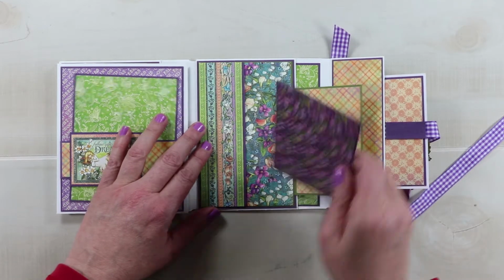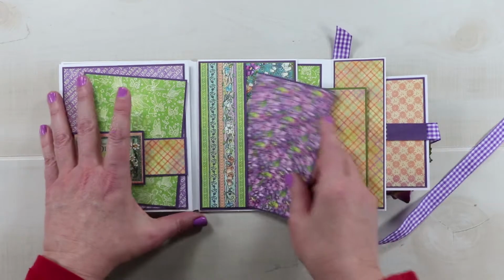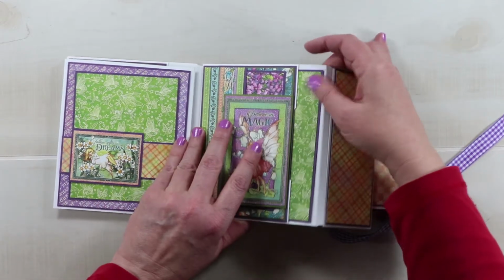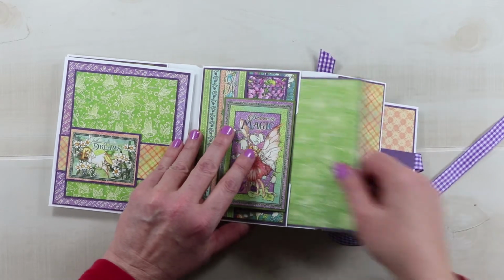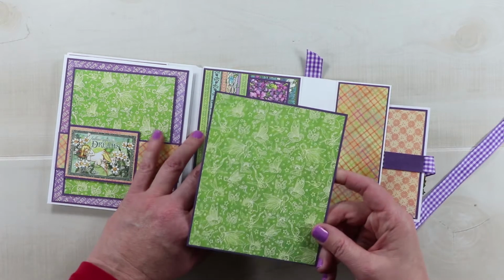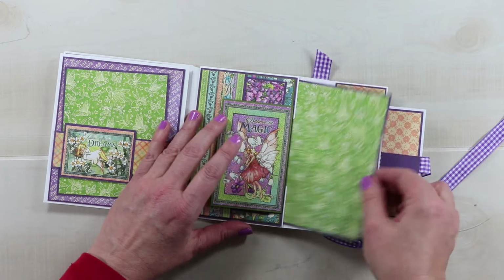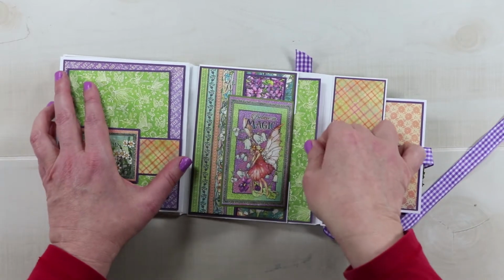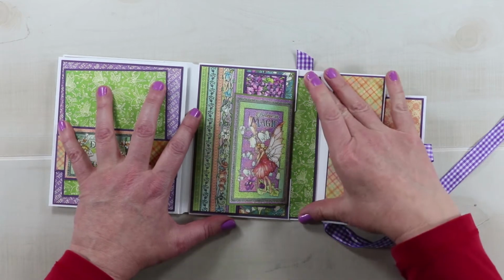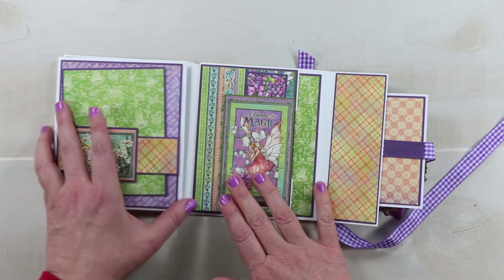And then these tags will pull out. There's a generous room here for pictures and journaling. And then once the tip-in is closed, there will be a larger tag to pull out of the back pocket of the envelope. So I think you could also use, if you purchased your envelopes, they would have card inserts. You could decorate those and slip them into the pocket. And then I'm using the purple cardstock throughout so that everything has a coordinated look.